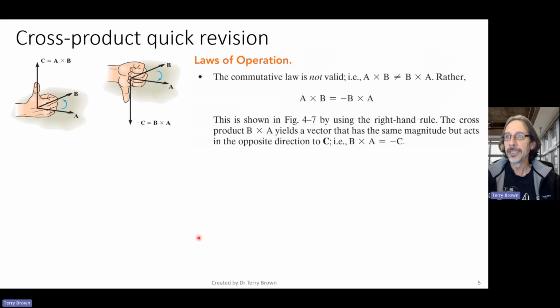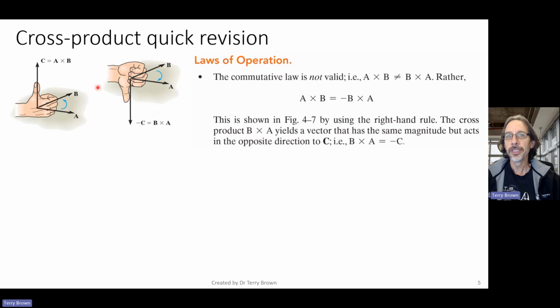Okay, so the reason for that is that in the cross product, the commutative law is not valid, so you can't put them the other way across. So if they were scalars and we did A times B and B times A, then that's okay. But because they're vectors, the vectors do not follow this commutative law. You should have done a week or two at least of vector mathematics in Maths Modelling 1, if you're at UTS. If you're anywhere else, you might have done a different subject, but you would have done vector operations in your first year maths subject.